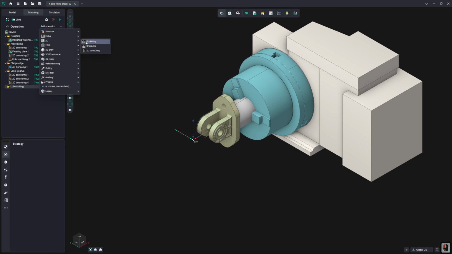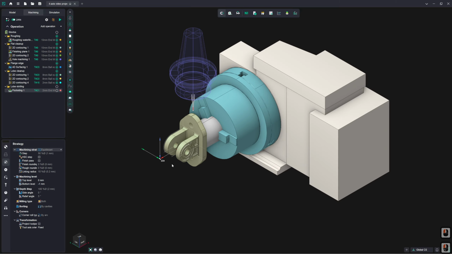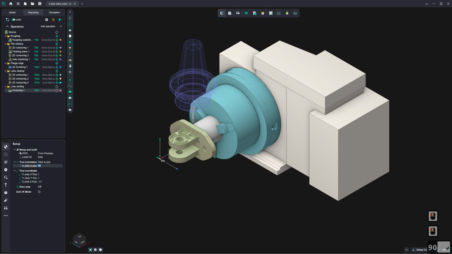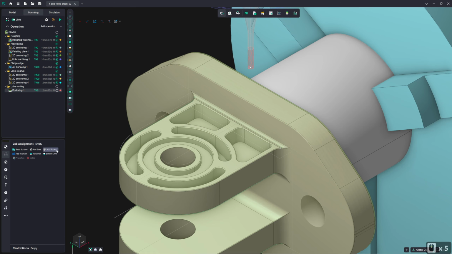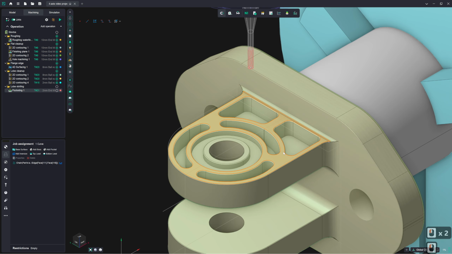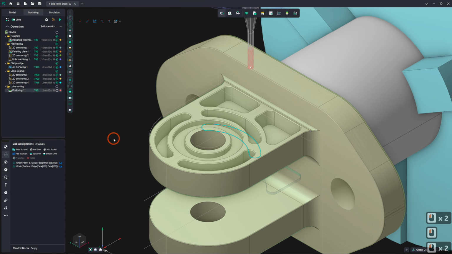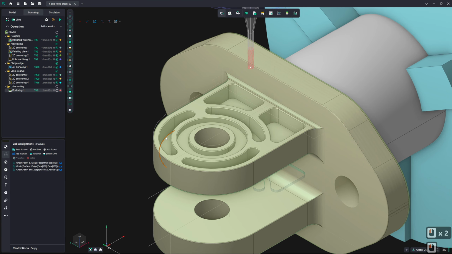So we'll go with 2D and pocketing. And again, we need to orient this face properly, so I'm going to turn this by 90 degrees. And under the job assignments, we are going to start out by adding the deep pockets. The easiest way to do this is if you grab the line that describes the outer edge of the base of the pocket and just double click on it and then add pocket. And we shall rinse and repeat this operation until we have all of the relevant pockets.